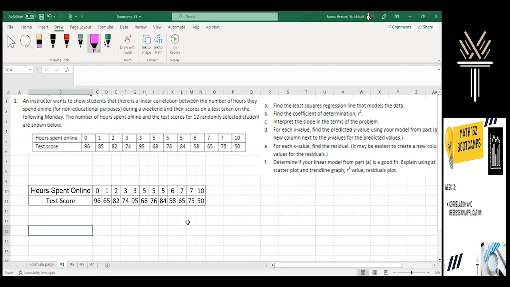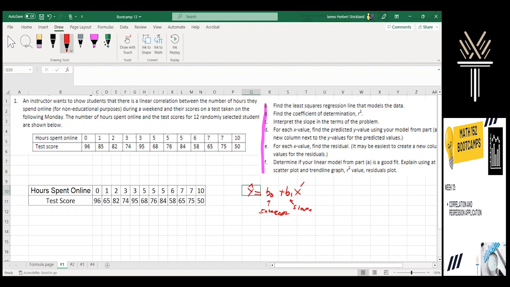On the first question here, we can see that we're being asked for several different things. And of course, we know there are multiple ways of calculating all this. I'm going to utilize the formula ways for right now, and not the scatter plot method, at least until later on. For the least squares regression model, if you recall, the general equation form, at least from a statistics perspective, is y hat, because you want to predict y, so we put a little hat on it, equal to b naught plus b1 times x, where b naught is known as the intercept and b1 is known as the slope.